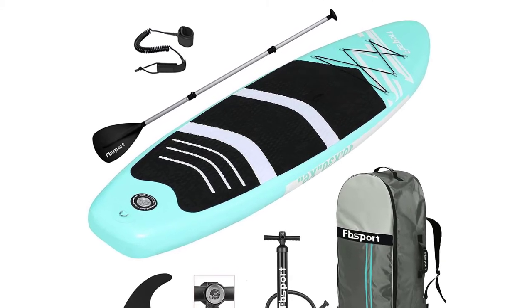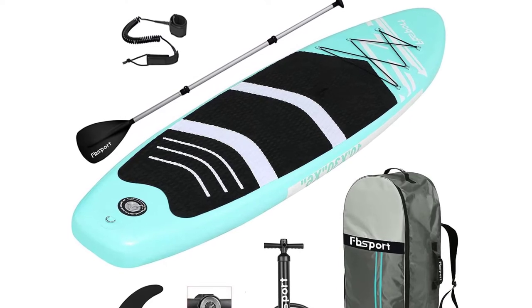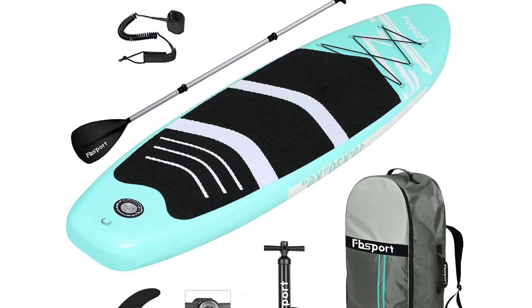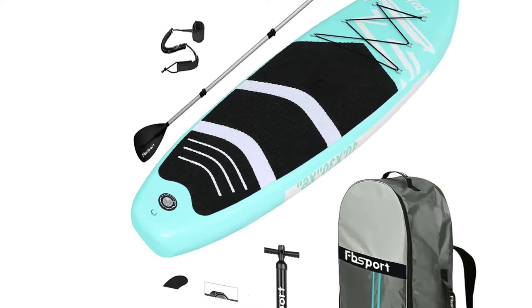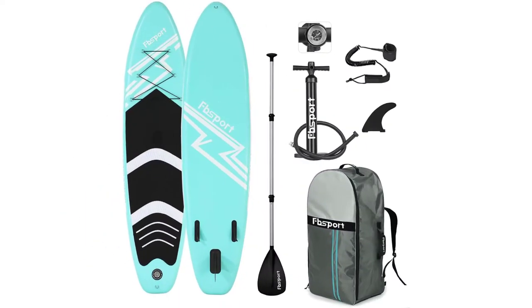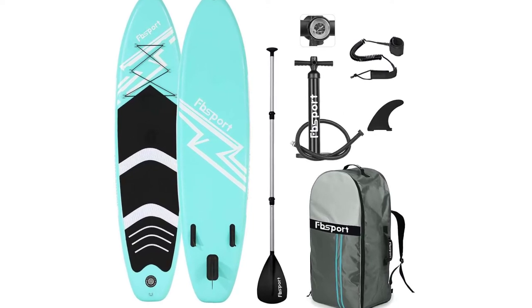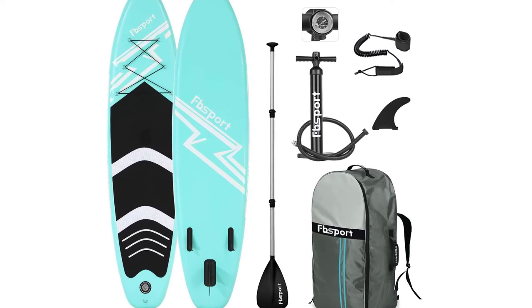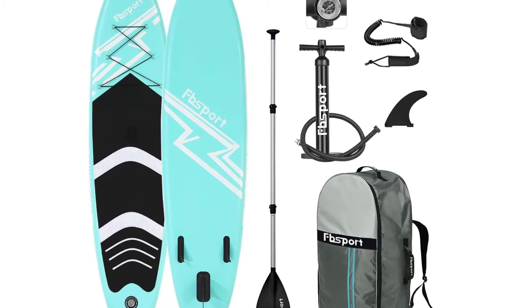Non-slip soft top deck, ideal for all skill levels, for fewer accidents or injuries should you fall. Thickened inflatable stand-up paddle board, best for fishing, touring, snorkeling, spear fishing, or recreational paddling in all weather conditions. Superior maneuverability: the triple bottom panel fins help the board improve overall speed. One big fin is removable, and two small fins are fixed on the board, for easier handling and steering by kids, teens and adults alike.